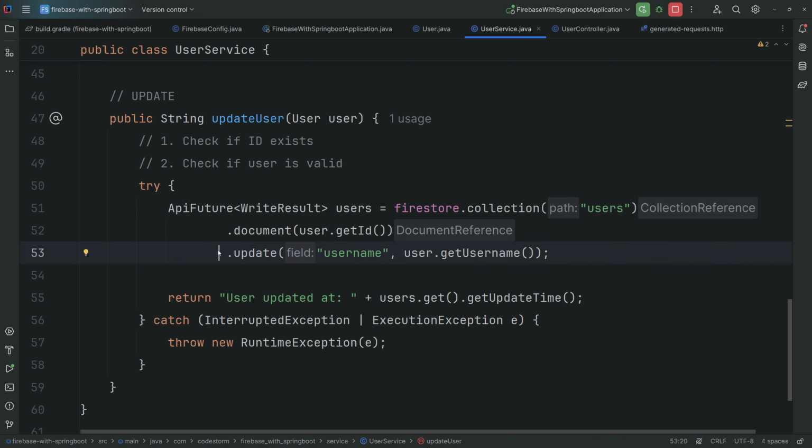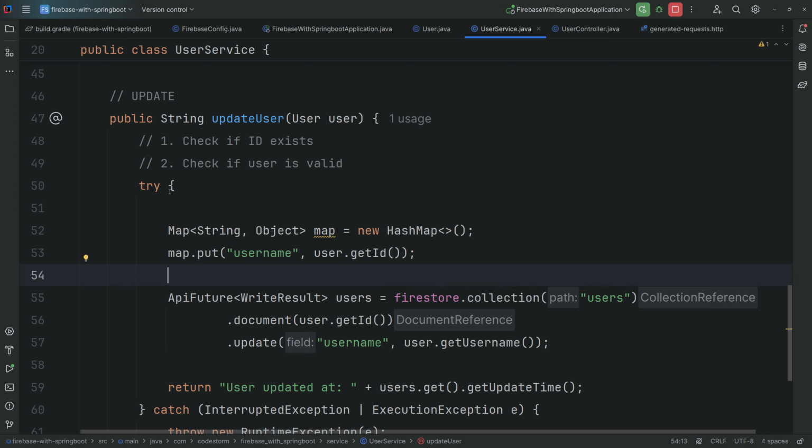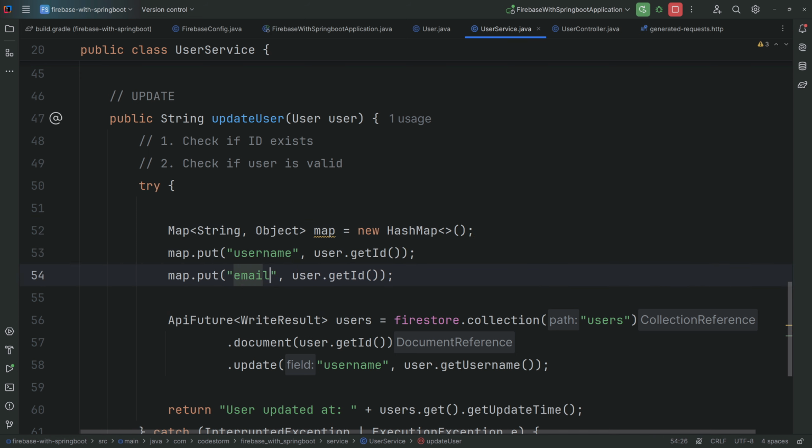But if you want to update multiple fields, what we can do is we can use a map and pass the field name here and the value which you want to update here, and again field name here and the value which you want to update here, user.getEmailID.